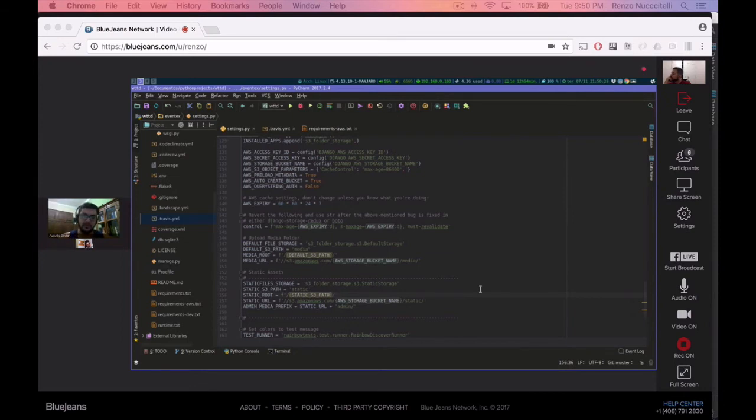What I'm seeing here is that you have a problem in your static assets section of this code, because look, you are defining static S3 path as static, and just below you are defining static root as static path.